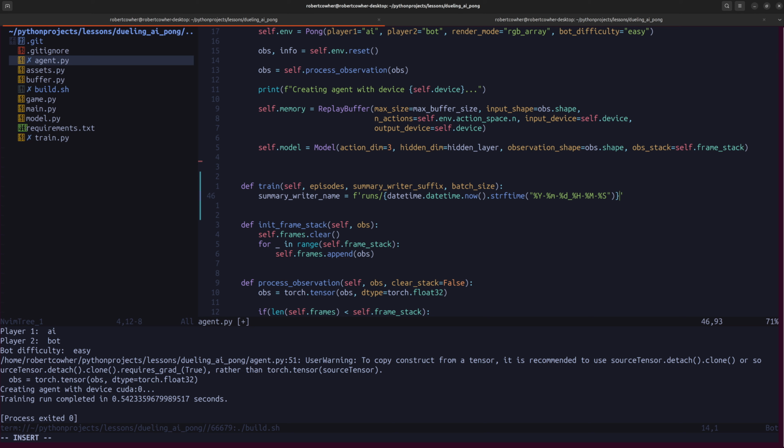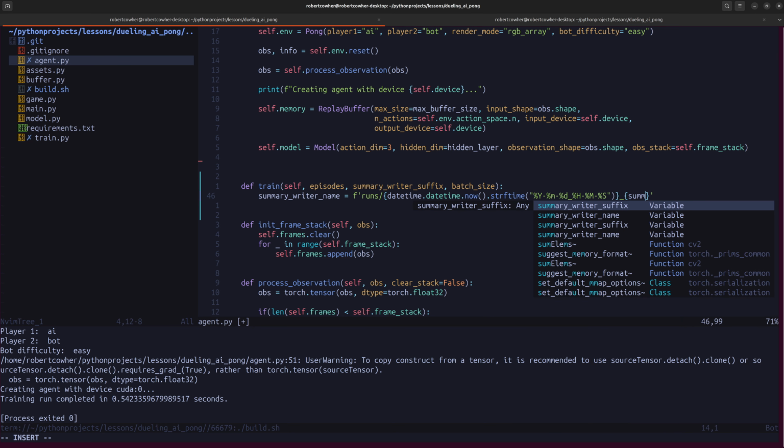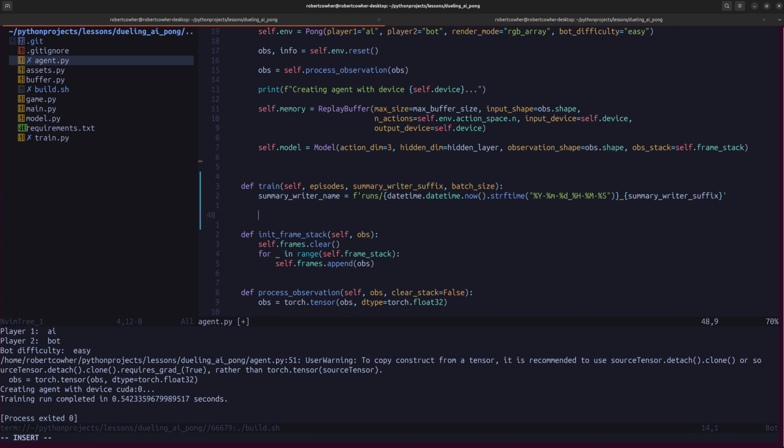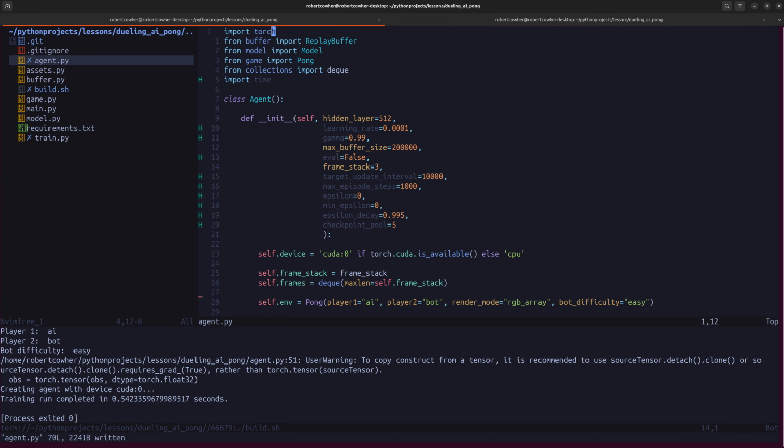And then at the very end, we are going to do underscore and summary writer suffix. Okay. And then we will define our writer is equal to SummaryWriter and summary writer name.